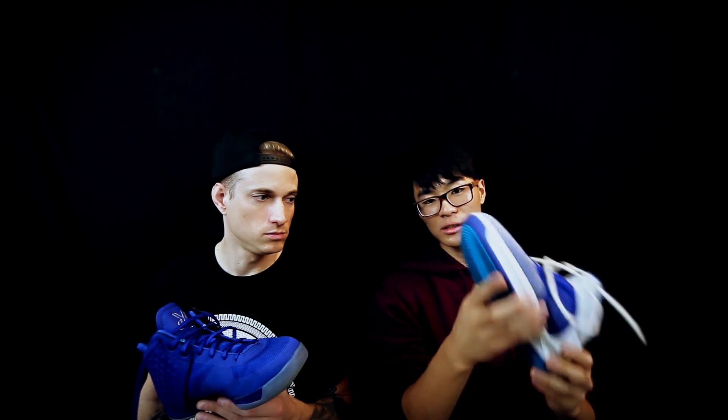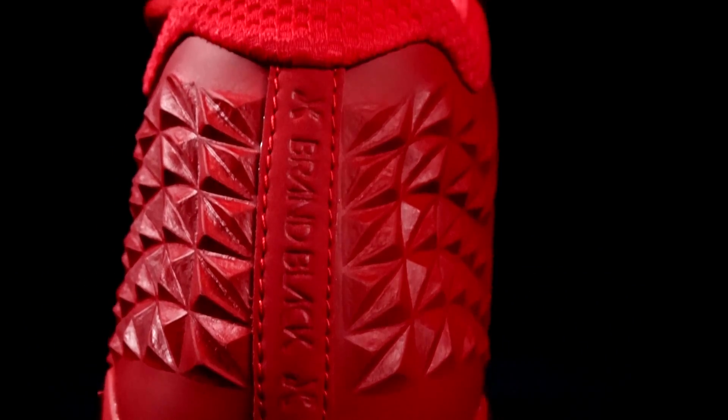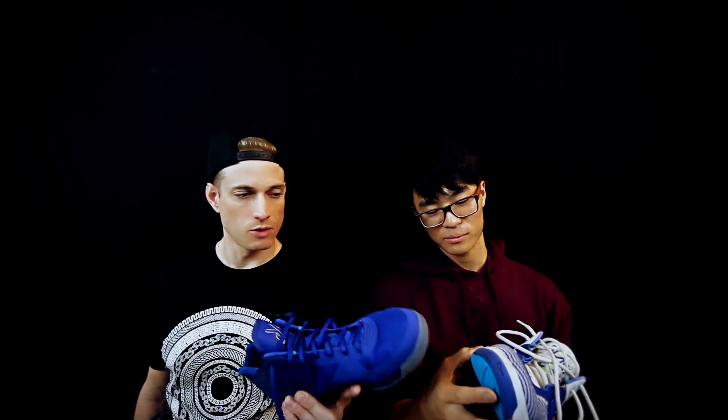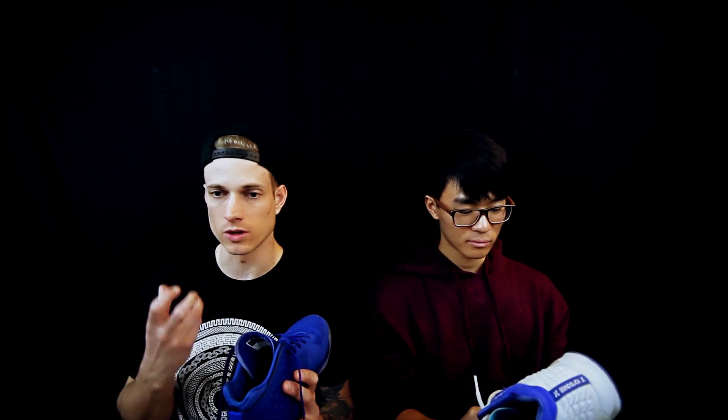The cushion — I was really disappointed in the JC3. You do get impact protection and you do feel a lot higher to the ground compared to the JC2. The JC2 is really crazy because you feel so low to the ground but you still get bounciness, responsiveness, and impact protection — which is really weird. I don't know why Brand Black did not use Jetlon again. Jetlon reminds me of a bouncier boost — not nearly as mushy and soft as boost — but it gives you some of that while still providing some firmness for response.